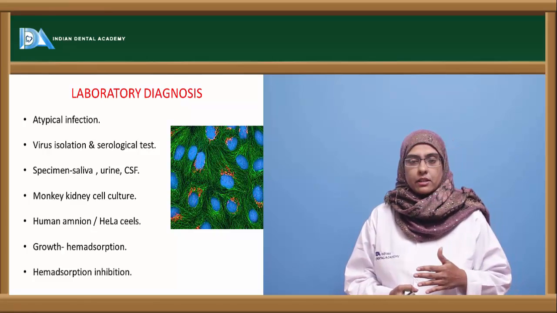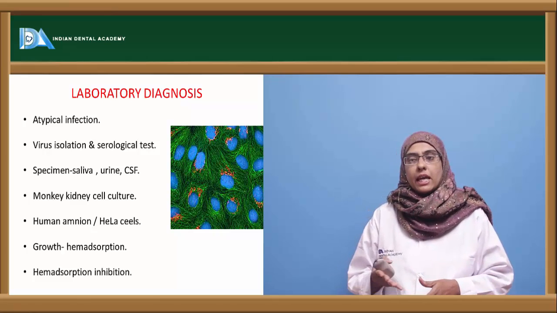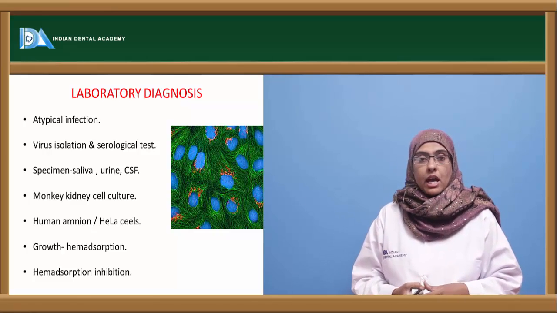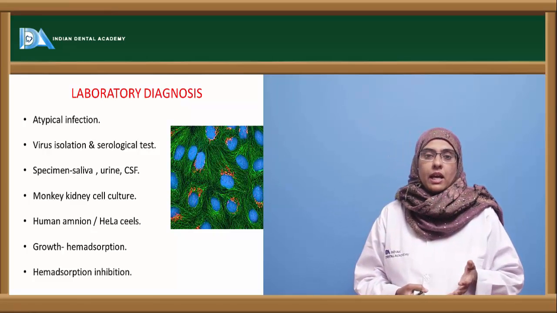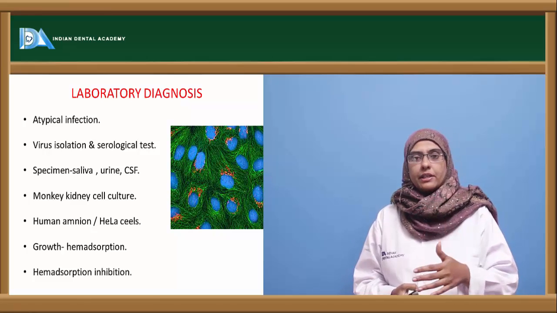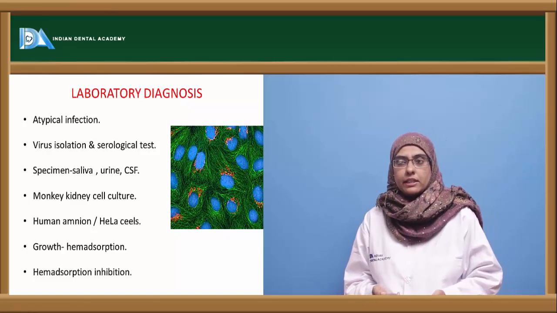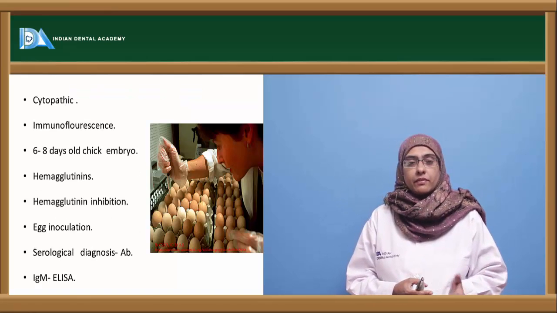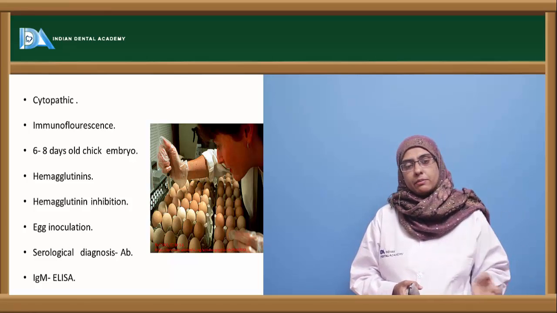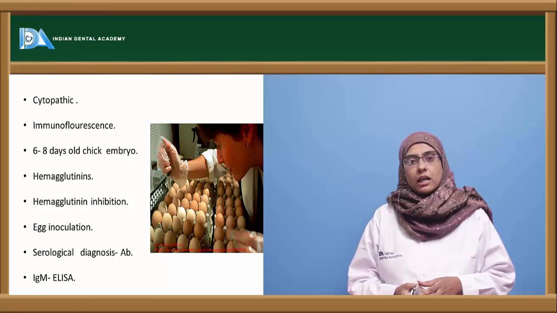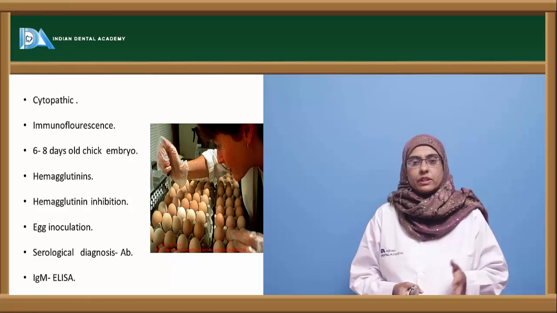And they are usually inoculated on the monkey kidney cells. The other cell cultures that can be used are HeLa cells or the human amnion. And the growth is detected with the help of hemadsorption. And now this can be identified with the test which is called the hemadsorption inhibition test using the anti-sera. Now coming to the cytopathic effects, that cannot be taken into consideration because this syncytial formation can be done with the other paramyxoviruses also. So that will not give you a perfect result to go for the treatment.